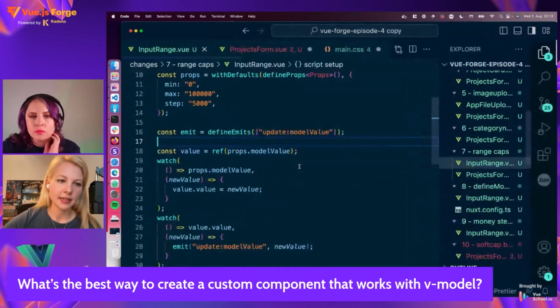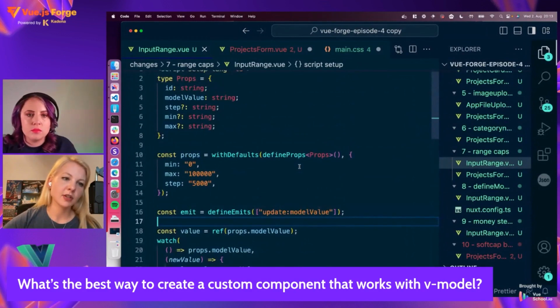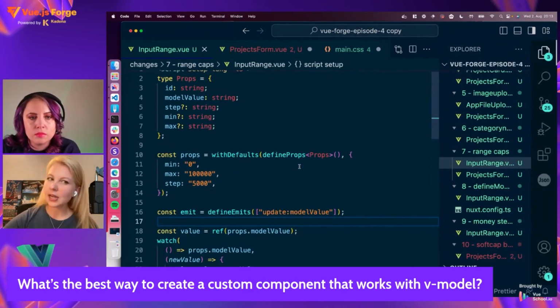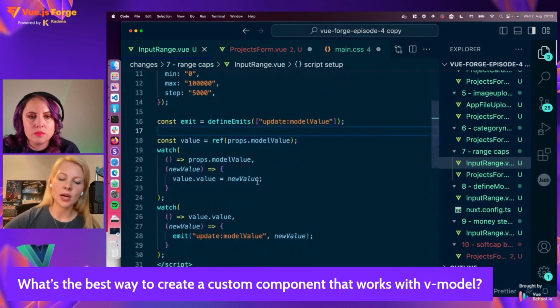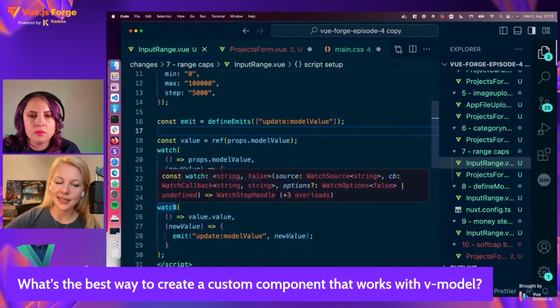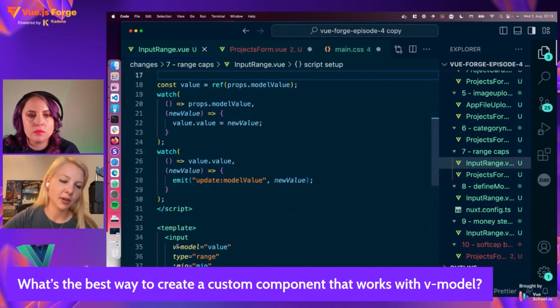Usually I try to limit the scope of my component. It can have multiple model values, but then it also gets a bit more crowded in here, what I have to watch to update and what I have to watch to emit again. But this is how I would usually create a v-model instead.